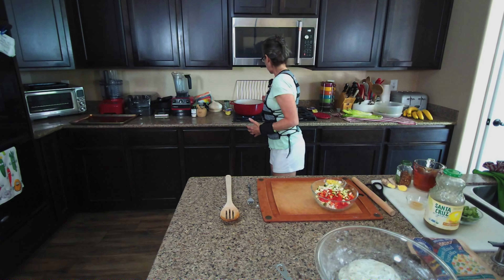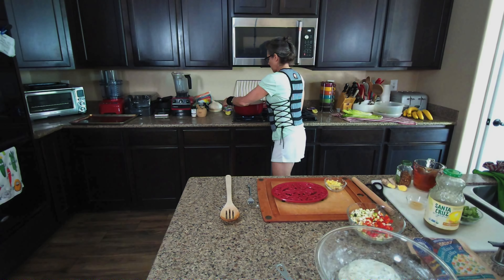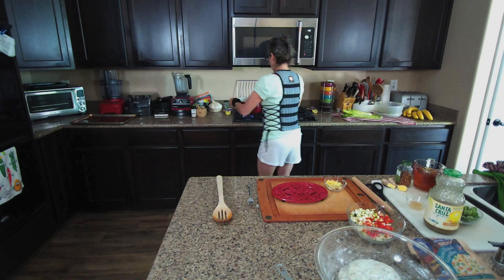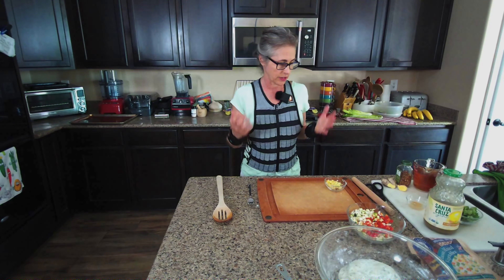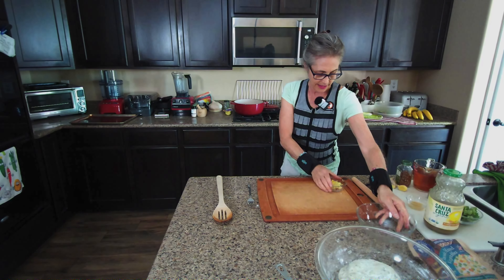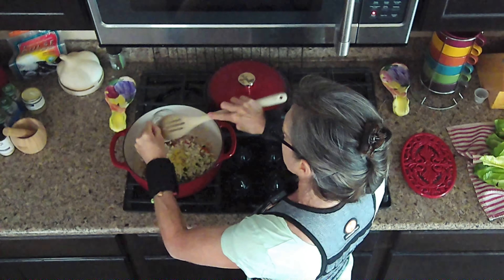I heated the pan on high and I'm lowering it now to medium. I feel like the onions and mushrooms are already done — maybe because my pieces were cut even smaller. Do you see how it's browning up? It could cook as quickly as two minutes or up to seven depending on your flame. Now I'm going to add all the other vegetables — everybody in — along with the garlic, ginger, and crushed red pepper flakes, because I like just a little bit of spice.